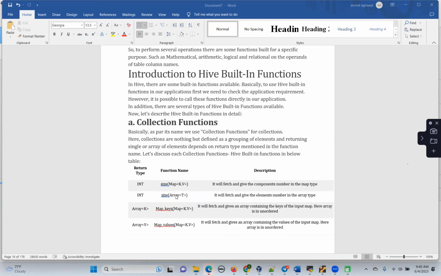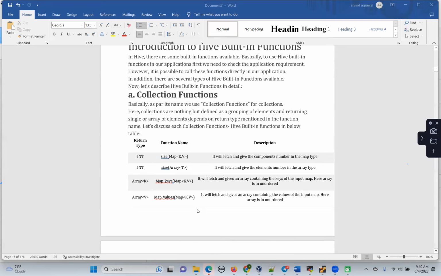So this is complex data type. There are two types of data types: simple or primitive data types, and complex data types. Primitive data types are what we all deal with, like string, int, float, double. On top of that there are complex data types. If I have a set of values I want to store, I can use array, map, which is a key-value pair, and another one, struct. I will show examples of how we can use those data types.